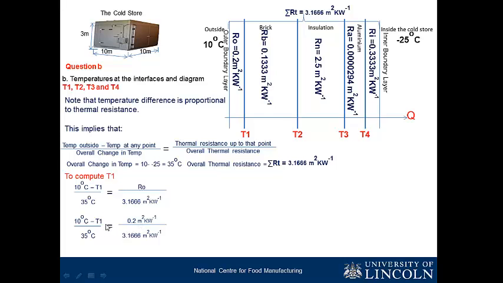Now, this will equal that, because we need T1, we take this one away to the other side. It is here as a division, as a denominator. It's going to go here. Once it crosses the equality sign, it goes there as a multiplication. So don't forget that it goes there as a multiplication. It has crossed the equality sign.